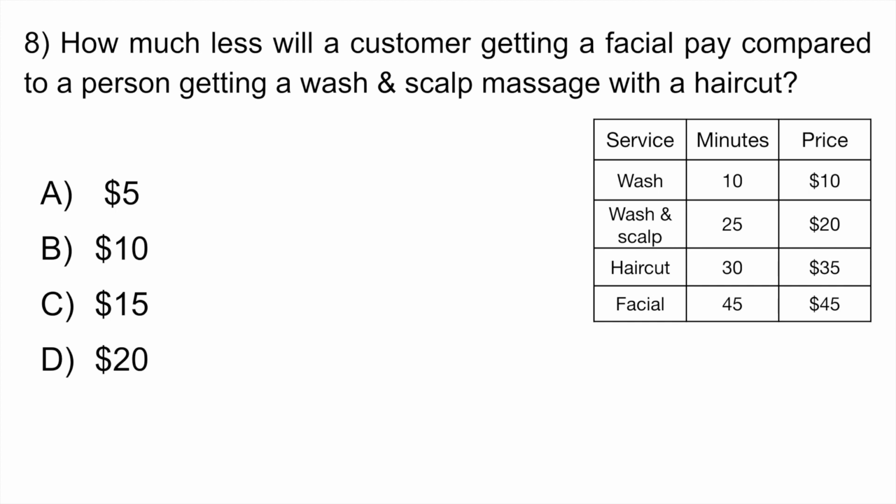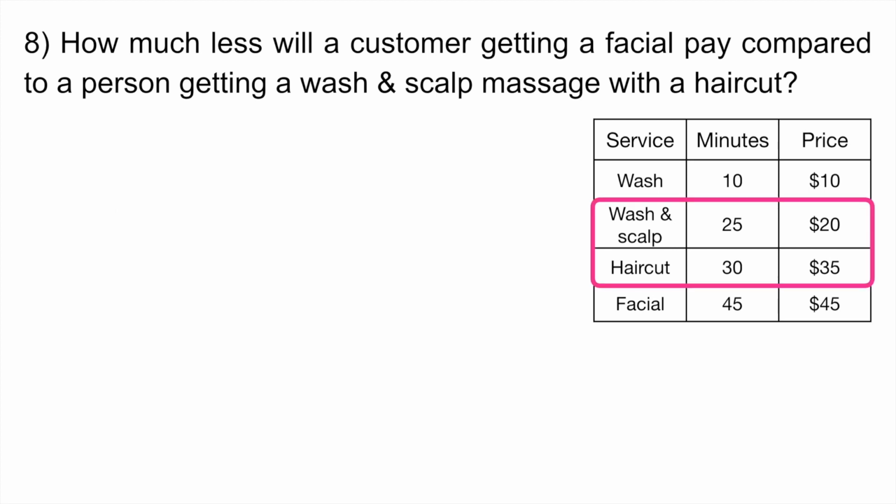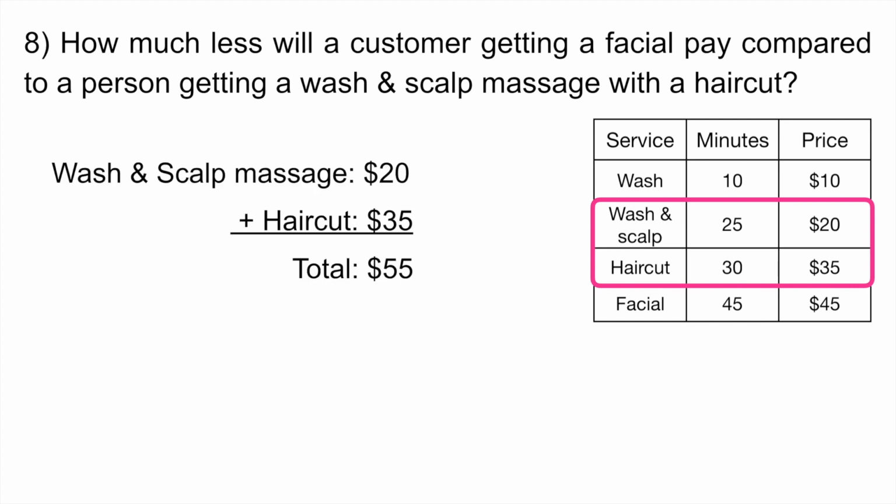All right, we're going to stay with the same table just to get a little bit more practice, but we've changed the question. So here it's asking us, how much less will a customer getting a facial pay compared to a person getting a wash and scalp massage with a haircut? All right, so we have a scalp and wash plus haircut for one person. So if we see how much it costs, you can see it's $20 for the wash and scalp massage and $35 for the haircut.